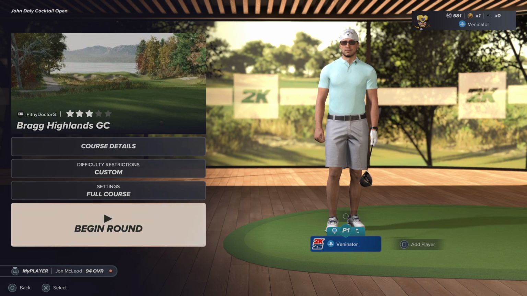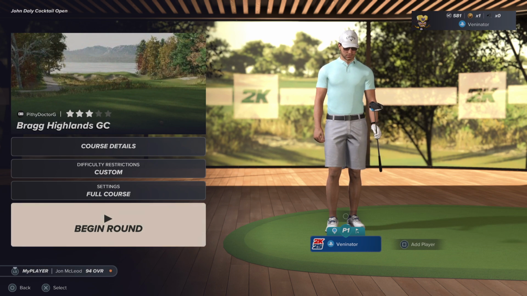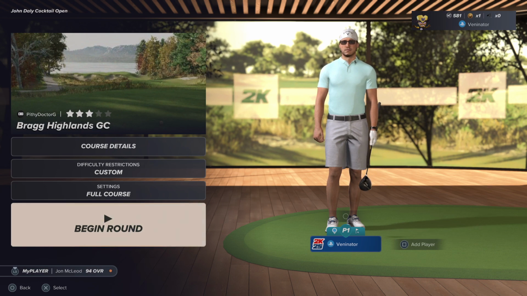So we're into round number 4 of the John Daly Cocktail Open at Bragg Highlands Golf Club, and wow, that fourth round, we completely messed it up at the end. We got a quadruple bogey, or something worse maybe. Did we get +5? Yeah, I don't know what happened, but it was a disaster. So, yeah, we're trying to redeem ourselves a little bit in this final round, but on the bright side, we've made the cut. We weren't likely to get any more promotion marks, so we haven't lost anything, really, at all. So I'm pleased enough with what's going on.